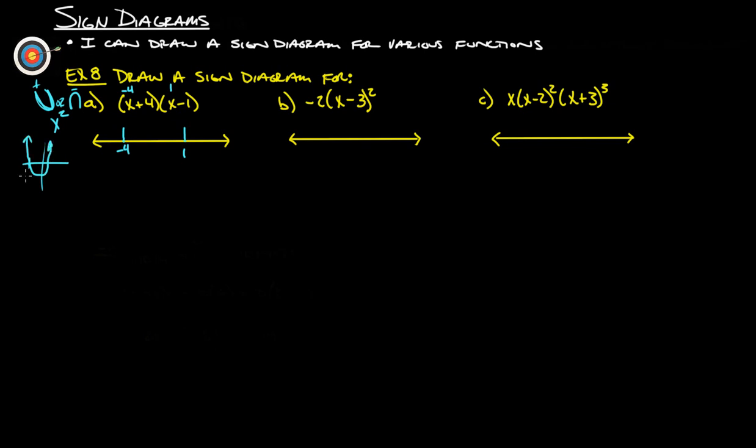Right? There's our -4, and here's our +1. Okay, so you can just go through and figure out what this looks like. And you can figure out all these as well, and you can also do it on the calculator. But we've got this right here, so let's just use this. Before it gets to the left of -4, it's positive. Between -4 and 1, it's negative. And after 1, it is positive again.